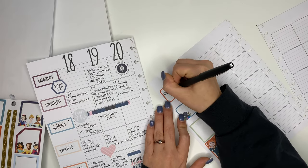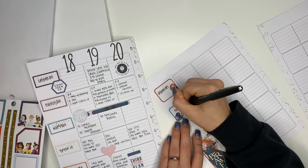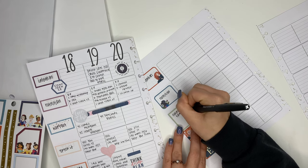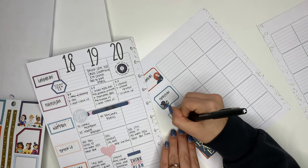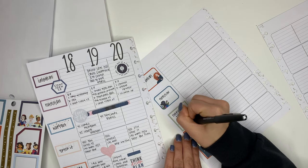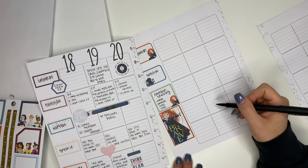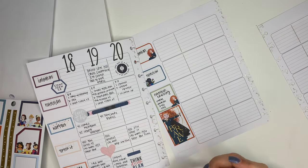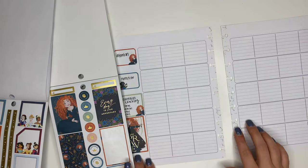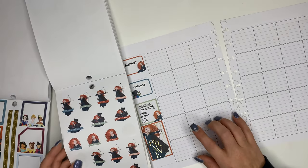For example, the second box down is going to be for nutrition, and you'll see that I don't put a lot of stickers there because I need as much room as possible in those boxes to write out what I'm eating for the day. The first row will be my intention for the day - kind of what I want to focus on, whether it's getting more sleep, going to bed earlier, or doing my morning routine, which I'm still not very good at.